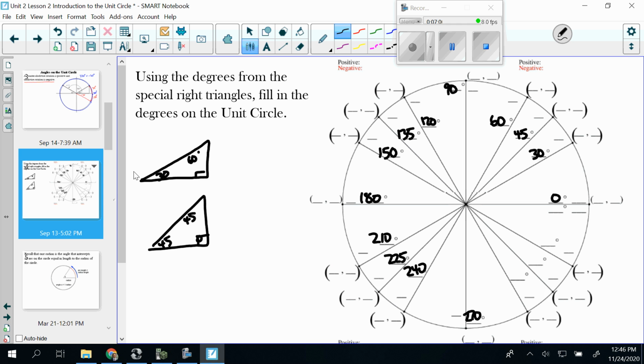Wrong line here. 300. If we added 45 degrees to 270, we're at 315. If we added 60 degrees to 270, that's 330. And if we just make sure and add 30 degrees of that, that should bring us back to the origin, which would also mean that 0 degrees and 360 are the same thing too. So 0 and 360 on the unit circle give you the same location. So those are the major degree marks.